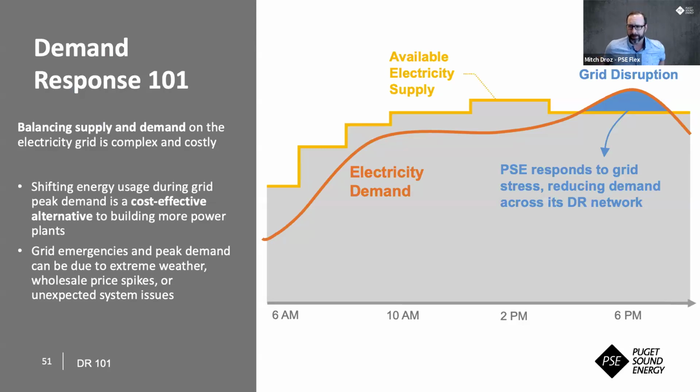So this whole demand response, what is it? We're going to do a little demand response 101. Well, at its most basic principle, each day we see a certain pattern of usage, so you can see that orange curvy line going up. In this example, at 6 p.m., everybody's coming home, we're cooking, we're turning on the lights, the TV's coming on. All of a sudden we'll see a pop on the grid and you can see the usage come up. So the whole idea of demand response is we are trying to get below that available electric supply by asking folks to shift their use during that time frame. During the demand response event, where we should have been will get dropped down, and we have a chance to reduce the energy usage on the grid.